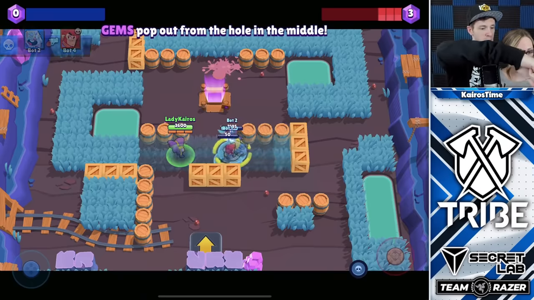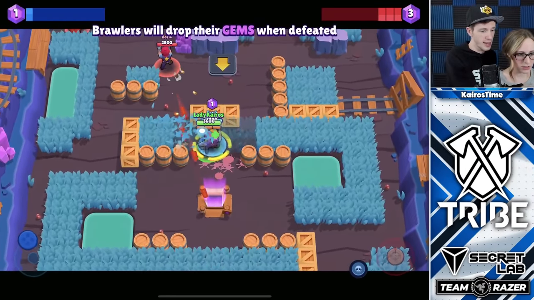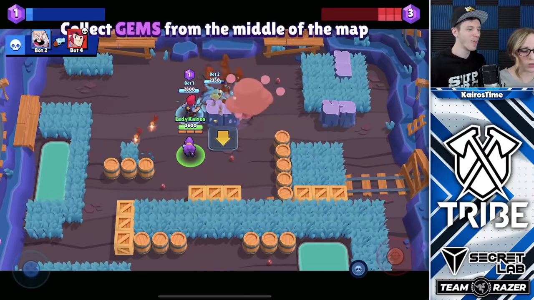Wait, who am I fighting against? You're fighting against the red people that were over there. These two people are on your team. Okay. How do I know that in the future? You want to pick up. So you see how he's red, that circle? Colt? Yeah, you want to take out that Colt. There's too many Colts. There's only two Colts. Wait, they're both the same. I don't understand. Oh, red, blue. Okay. Red, blue. Okay.